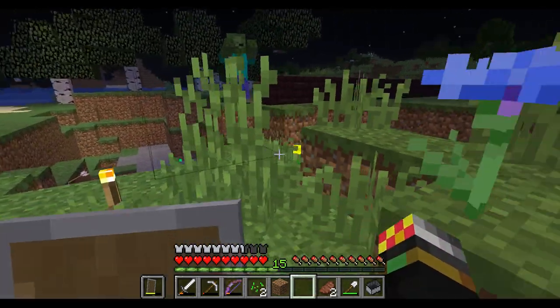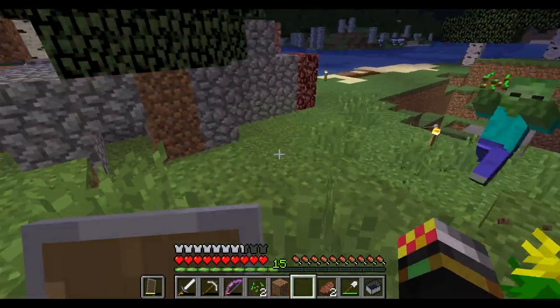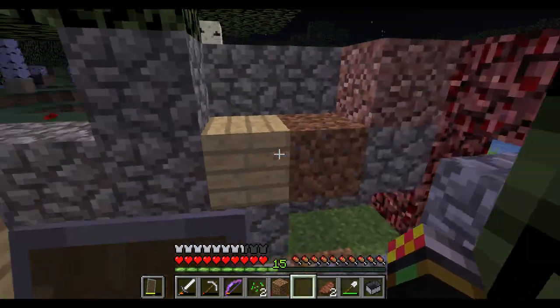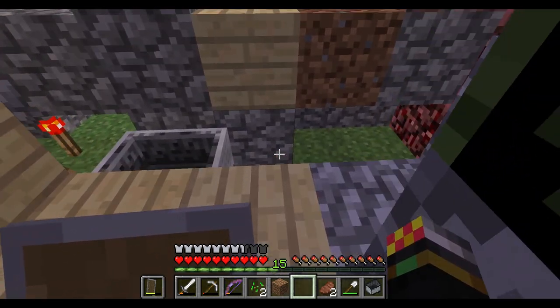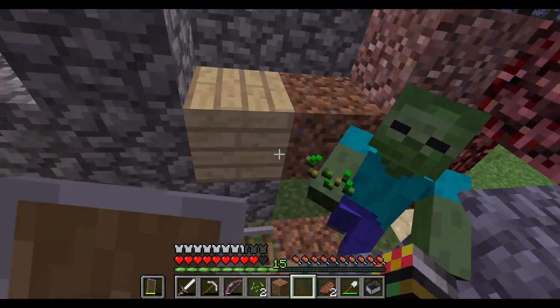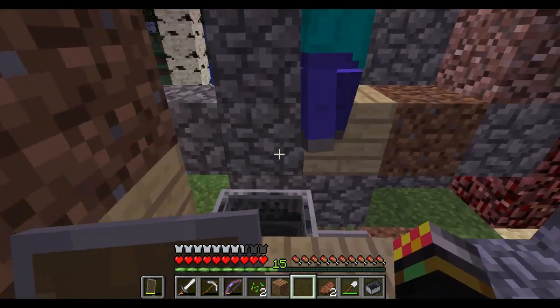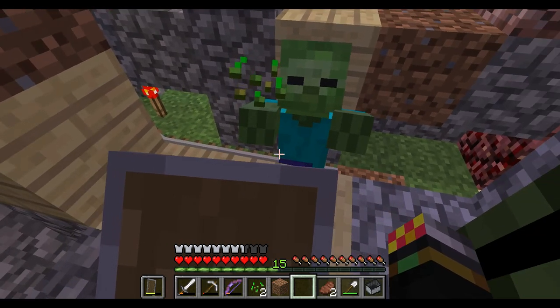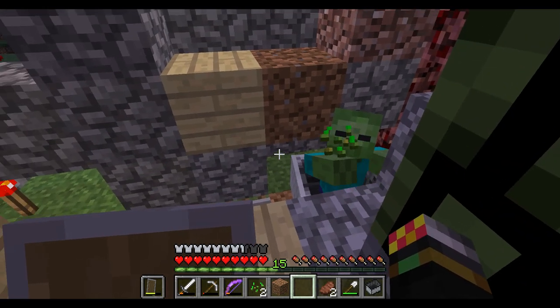There's another zombie. Hi, zombie. Pick something up for me, please. There we go. Cool. You see, here's the thing. You might think it's cool tracking the zombies like this, but the zombie otherwise would die. Thank you, zombie. Oh dear. That's not good. Guess we'll have to wait. There we go. Cool.